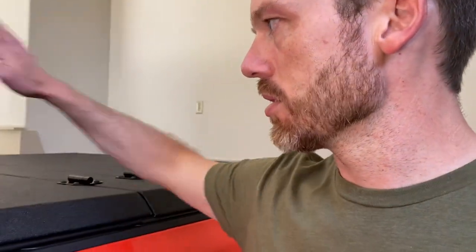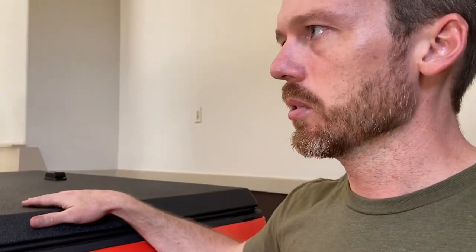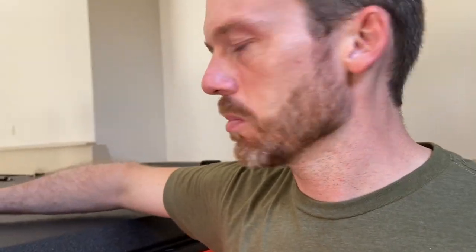So I do plan on adding some rails, some racks to this thing. I don't really need them now. And then I did get the cleats loose because I honestly just don't know where I want them. If I just want four of them or I want to use all of them that they provided with this. And that really depends on where I'm going to put the racks. I'm probably just going to go with the rail system with the racks. Eventually, potentially at least, getting a rooftop tent so we can do some kind of overland dispersed camping type stuff.